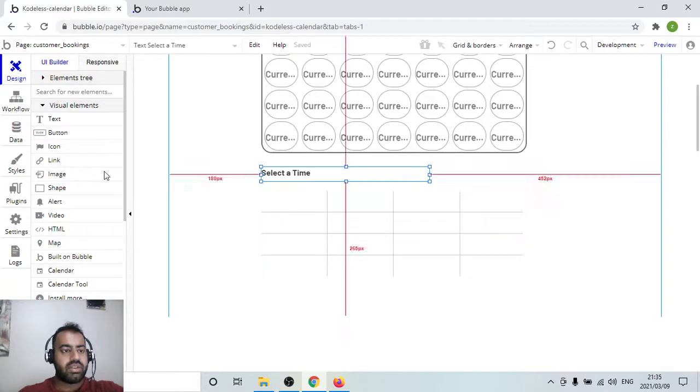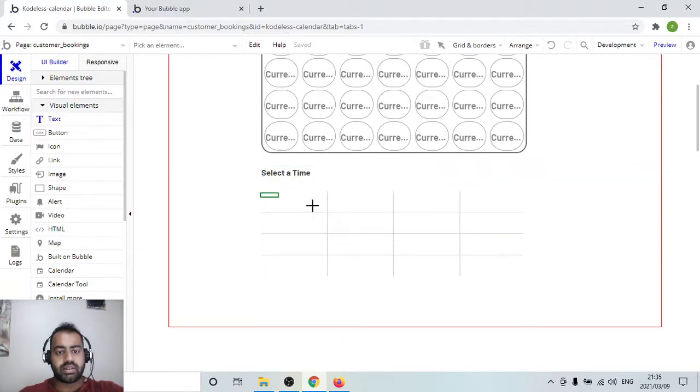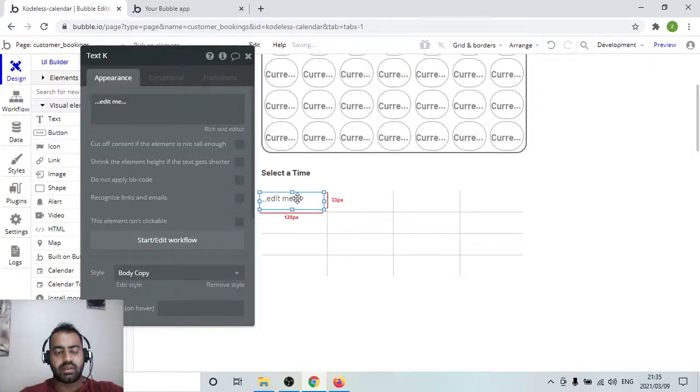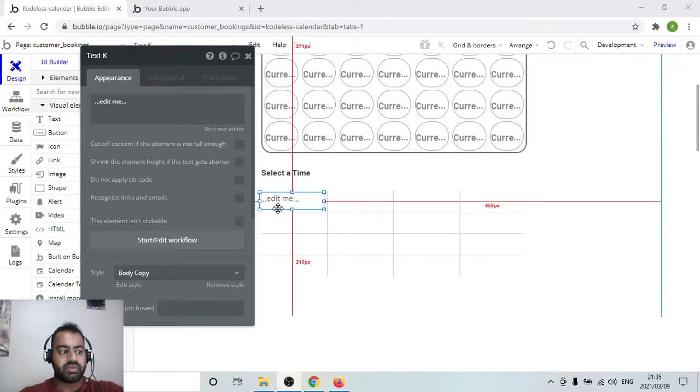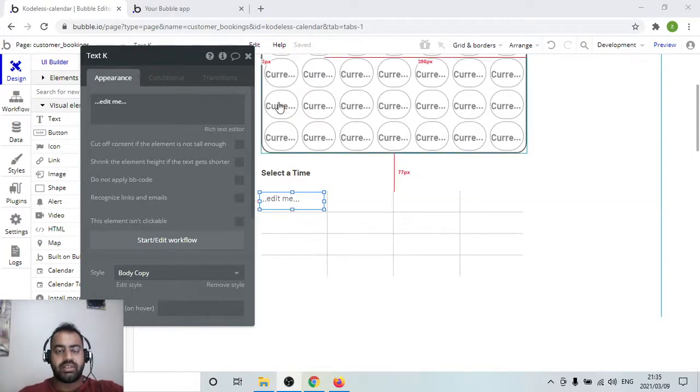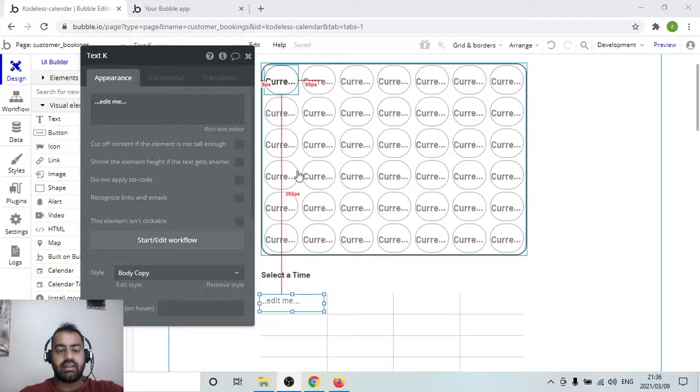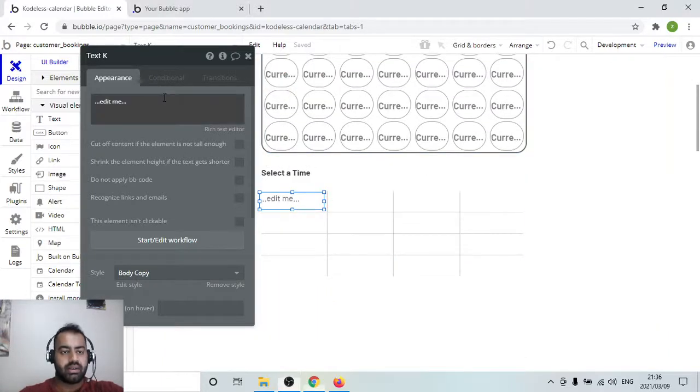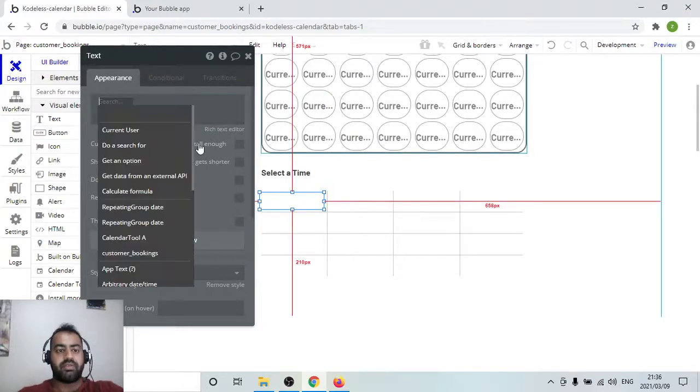Then in our repeating group itself, we're going to add a text box. And this text box is going to be similar to this text box in the calendar, but it's going to be formatted for time.